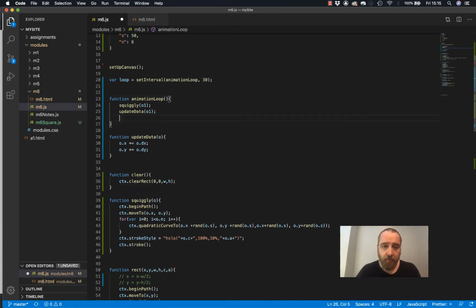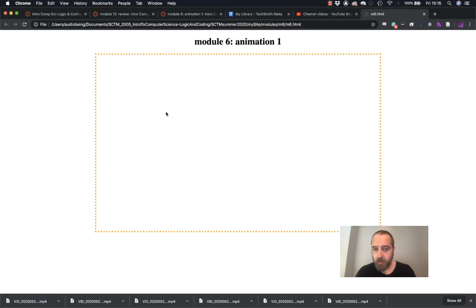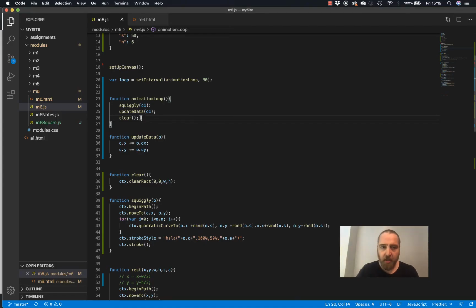If we put clear down here, what do you think would happen? So at the moment, we don't see anything. Because if you think about the animation loop, this is being called every 30 milliseconds.